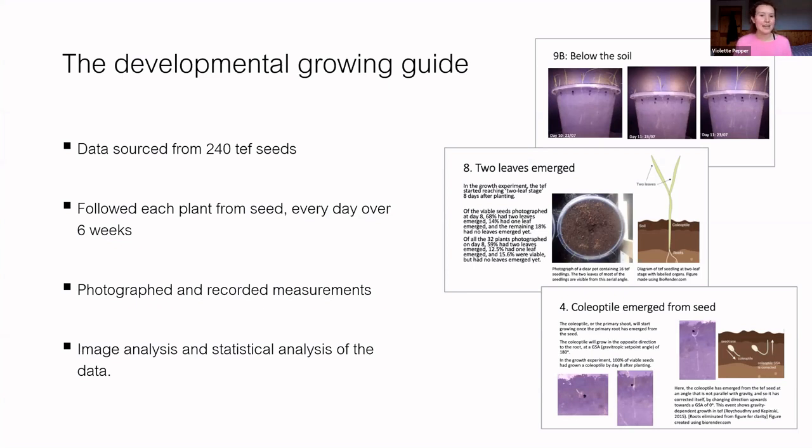And I recorded their change in development above the soil too, such as flag leaf emergence, leaf number, and also tiller number. I took heavy inspiration from the Zadoks growth scale, which is a decimal system that divides the development of other commercial crops, such as wheat and barley, into decimal stages. And the aim is to produce the same for teff.